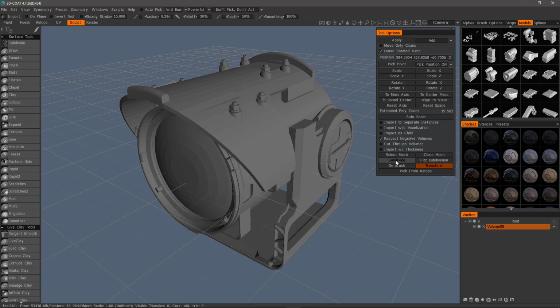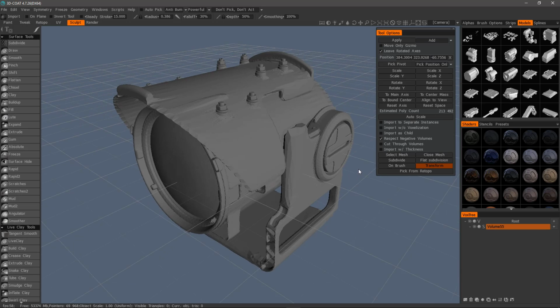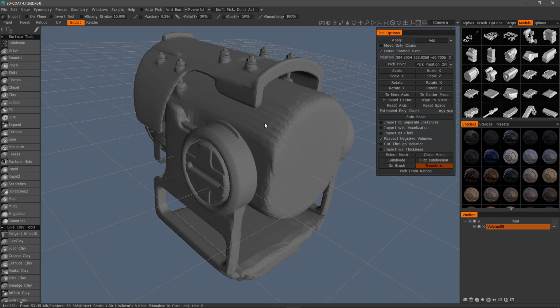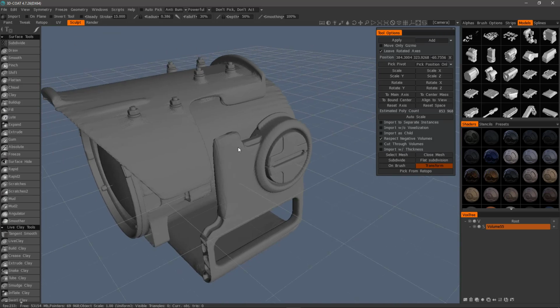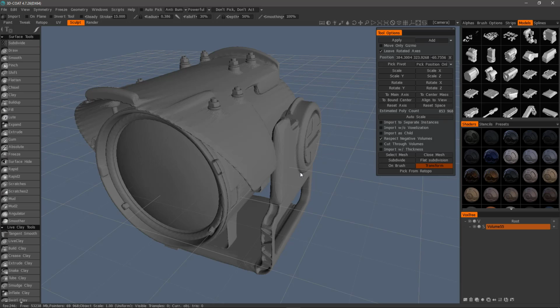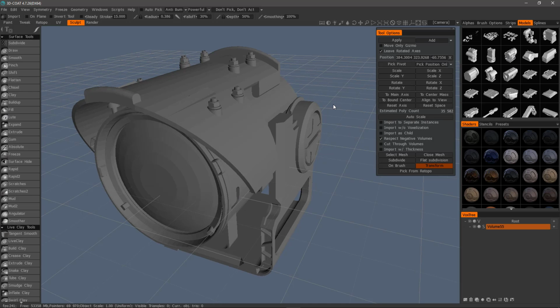You have the option to subdivide before you actually apply it to your layer here. But if I do that, you'll see the same problem that you would see in any standard 3D application. This model was not prepped for subdivision, and this is what you'll get. So I'm just going to click on the model again, and it will restore it.